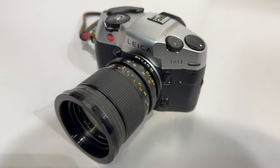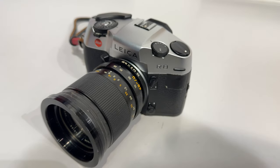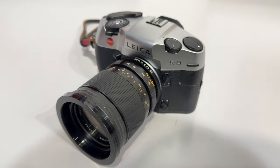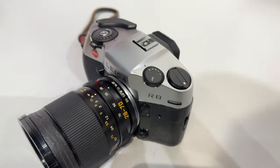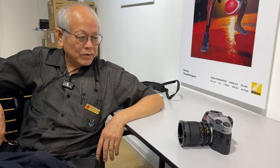But many people ask me, this lens — how good is it? My usual reply is that Leica has not been known to make bad lenses. They don't know how to make bad products. All the products were good at that time with the technology and materials available. But as time moves on, they find better and better ways of doing it. So generally the newer products work better, but it does not mean the old one doesn't work at all. So if you have an old Leica product still in good condition, it will still produce excellent results.